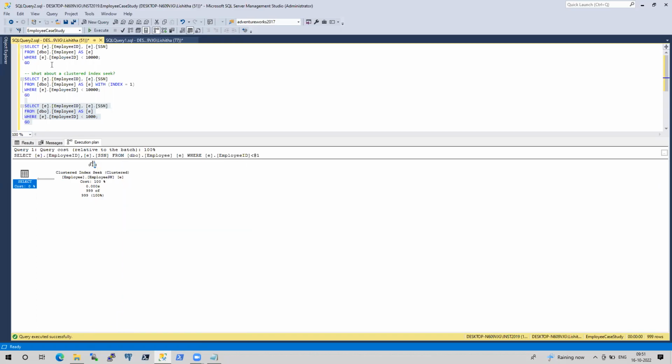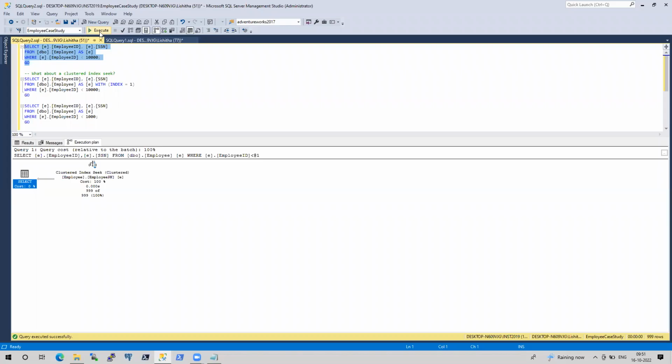Okay. Now the same query, and now I'm saying 10,000 rows. So what will be the output now? I think it will be scan. It will go for the tipping point now.